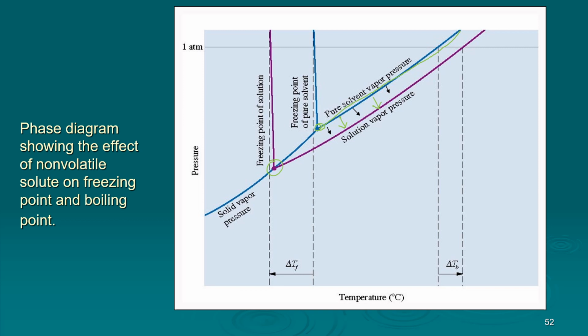And so you can see here, this is what this is showing you. To get to 1 atmosphere here, we have to raise up the temperature. So that's what delta TB is. I can't circle that. Can't see my cursor. We'll talk about freezing point in just a second, so we'll look at this again.